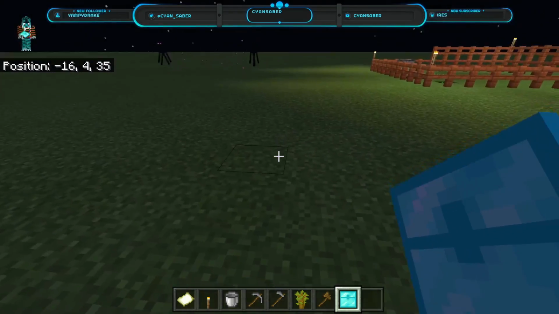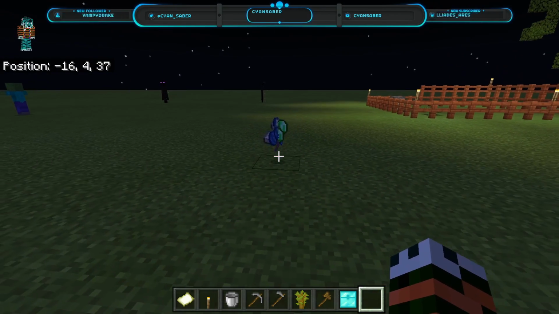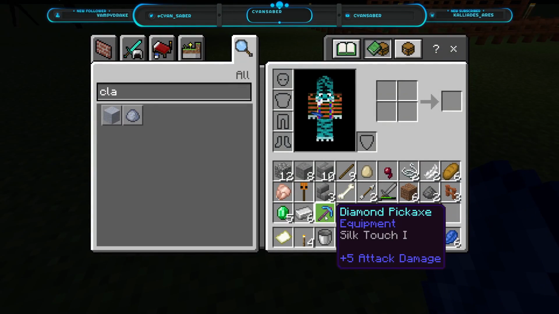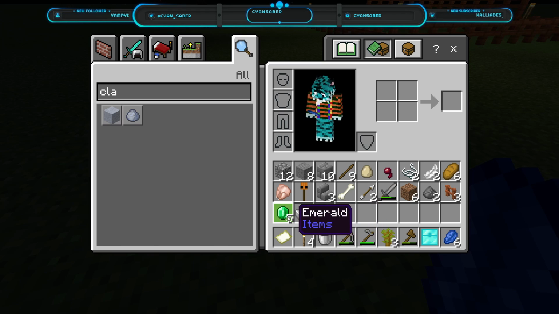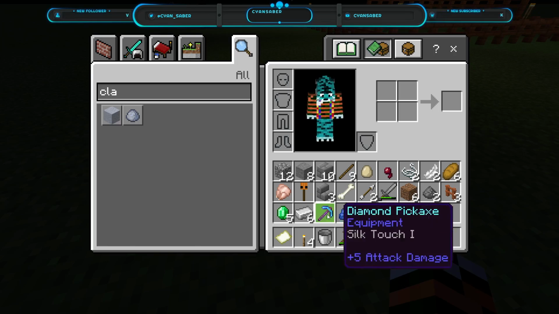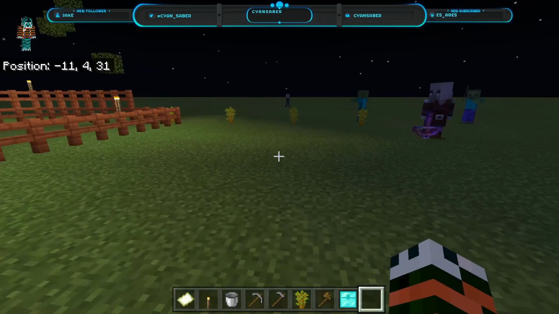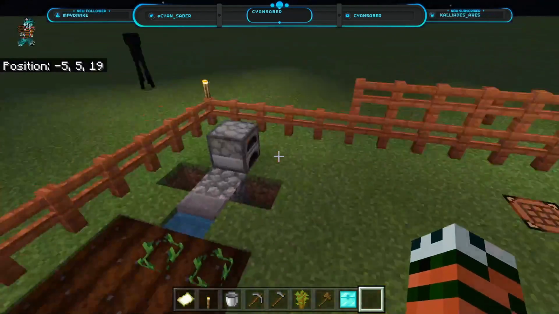But all you've got to do with this is click it down and then open it. And you'll get some goodies out of it, basically. So let's have a look. What did we get? We got a silk touch diamond pickaxe. We got some iron there. A few emeralds and some lapis. So this is one of the ways early on that you're going to be able to get your iron. It's also how we're going to get the infusion dust.